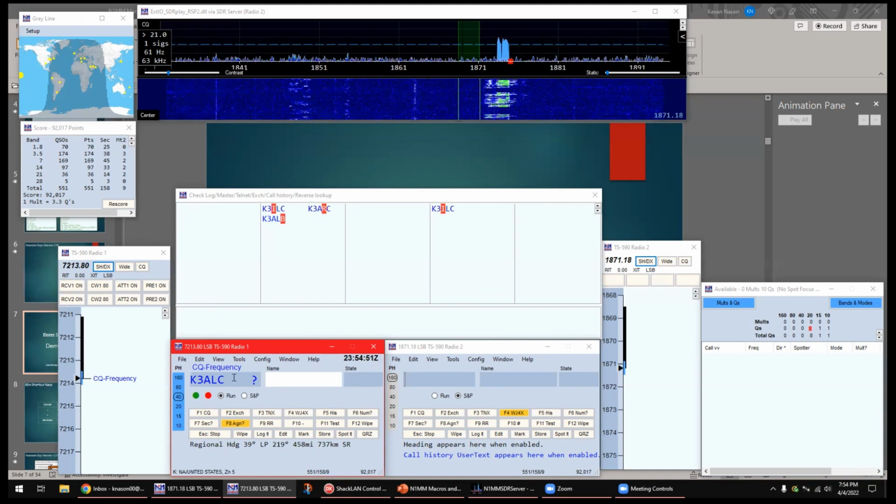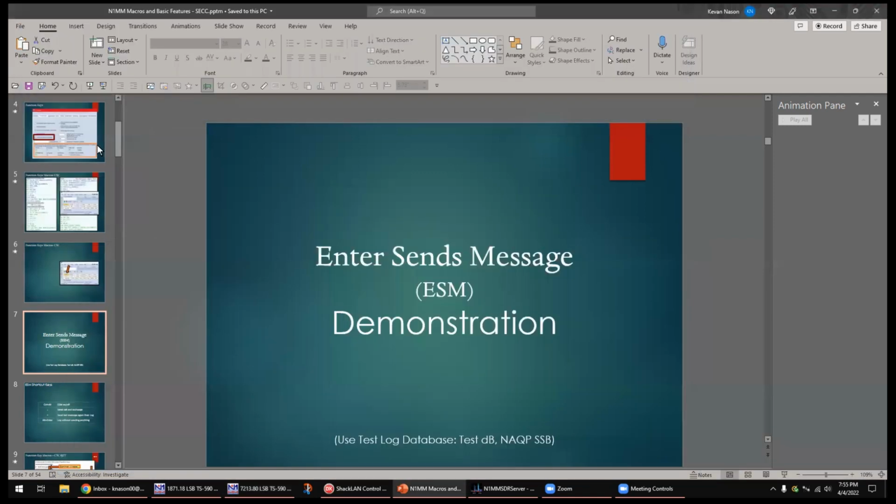So all I would have to do would be to hit enter, bring me over to here. Those 2 would be filled in. I'd verify that the information hadn't changed to center state, and then it'd go off from there. So enter sends message is a pretty good useful feature for making it happen.